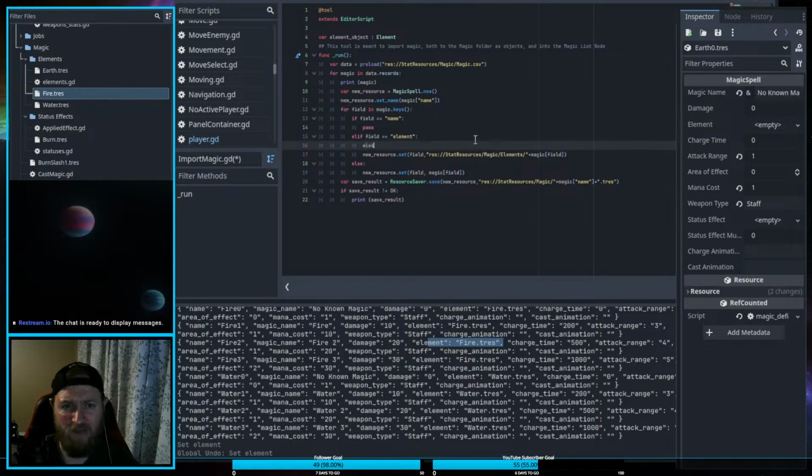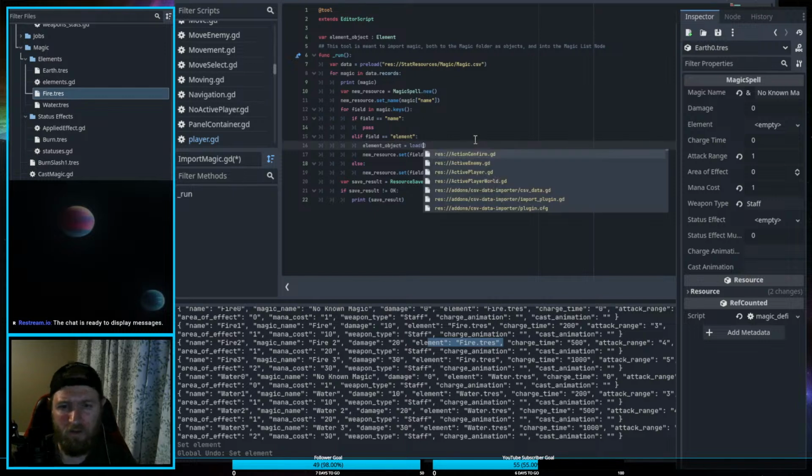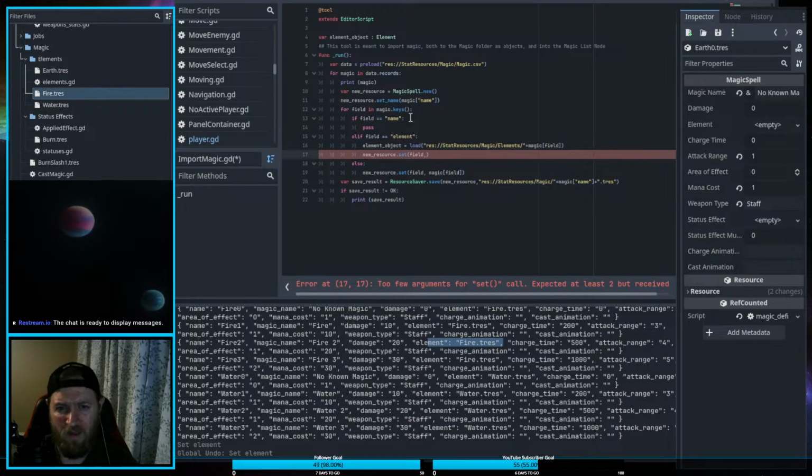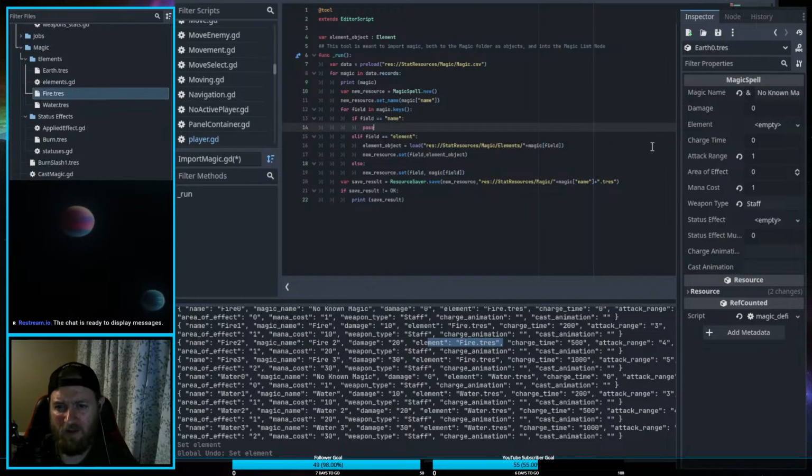But then what I can say is element object equals load, and I'll load this. I don't know if this is necessary. Okay, and then this can be element object. All right, let's give that a go.